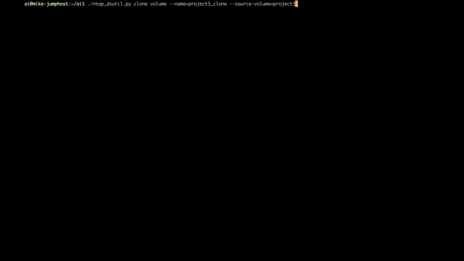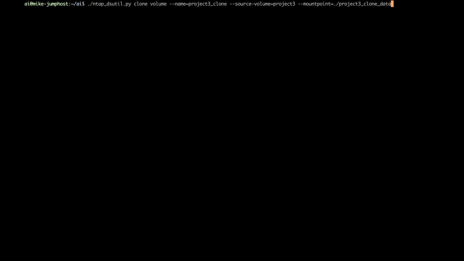And I also want to mount this new volume on my local machine. So I'm also going to supply the optional mount point argument. And we'll mount this volume at a directory within our current working directory called project3 underscore clone underscore data.